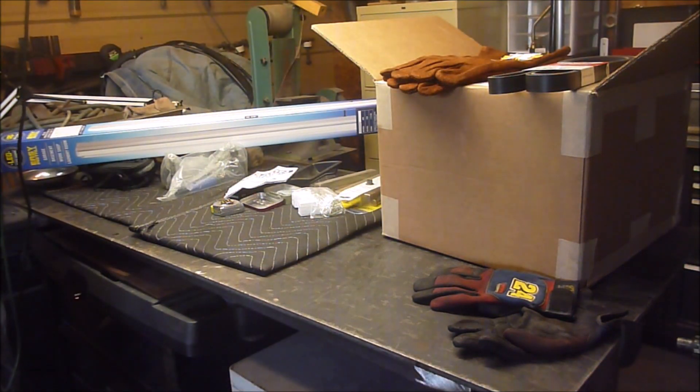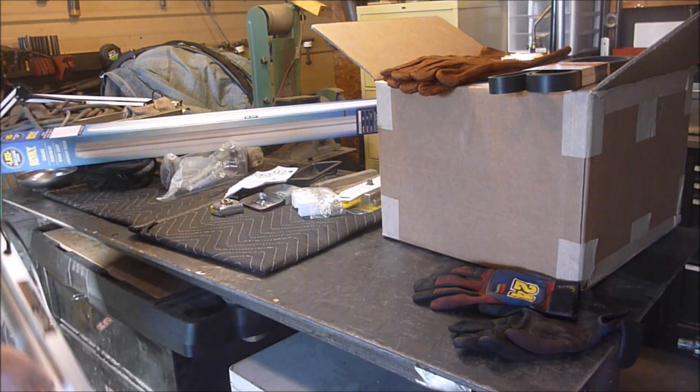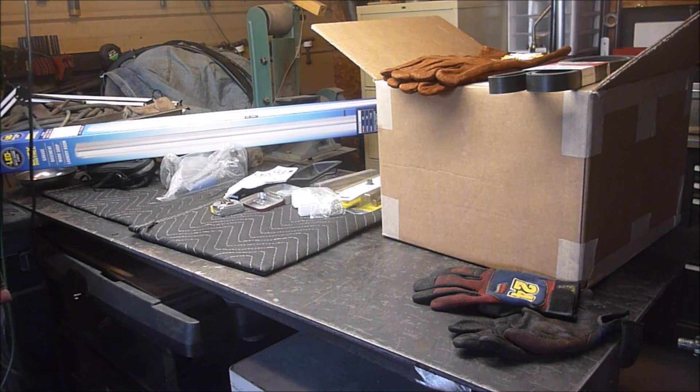It just comes with a plug-in and a chain, so you don't have to wire it up or anything like that. But it is really bright — my camera probably dimmed down when that happened. Normally I'd be up here, and you can kind of tell the difference. This is the light I normally work under, and when you put that up there, it really brightens things up. I may get a couple for underneath here.